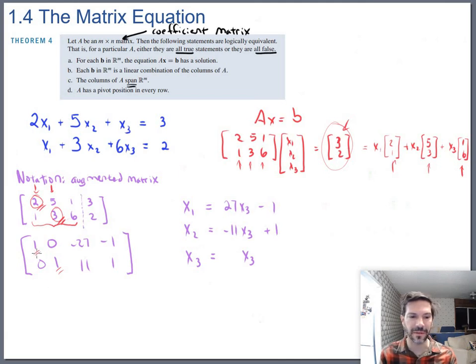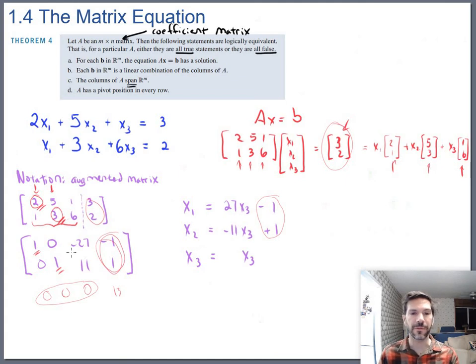And hopefully that kind of makes sense with this 3, 2. Right now that we know there's a pivot here and a pivot here, if I change this 3, 2 into other numbers, there'd be other numbers showing up here. But that wouldn't change the fact that solutions exist, right? All it would change would be this part of the solution. But I could still write down a solution. The fact that there's a pivot in the second row means there's no way I'm going to get a 0, 0, 0, 13 or something over here. That's what a no solution looks like. And then there's no pivot in the coefficient matrix.